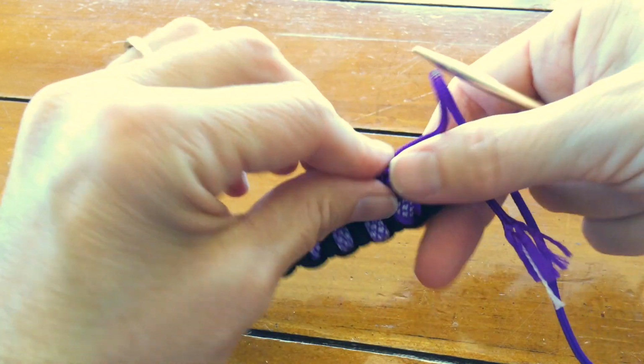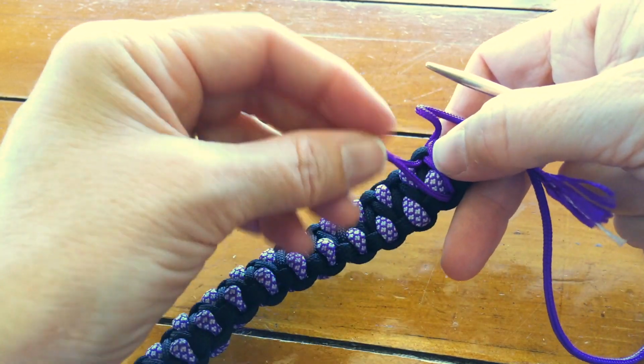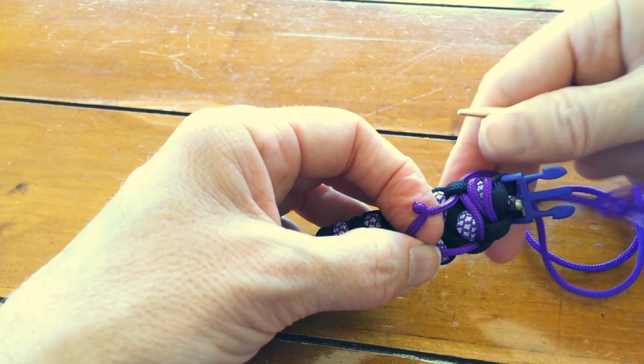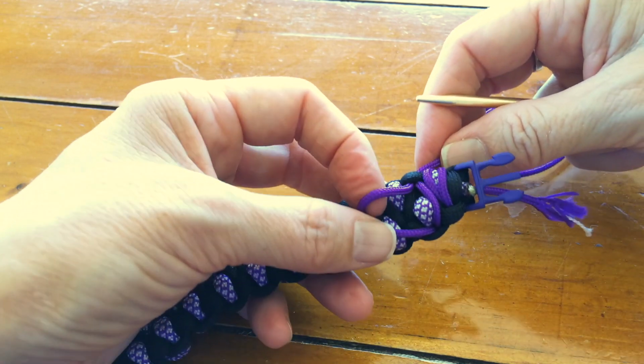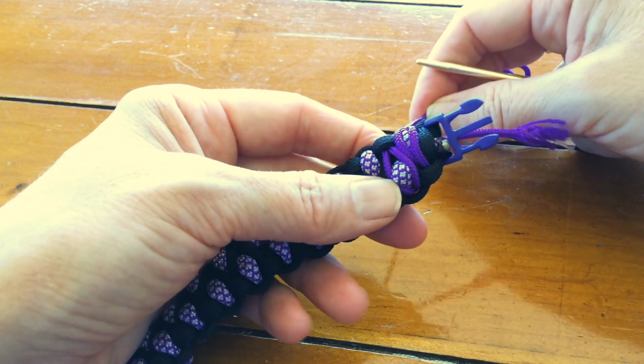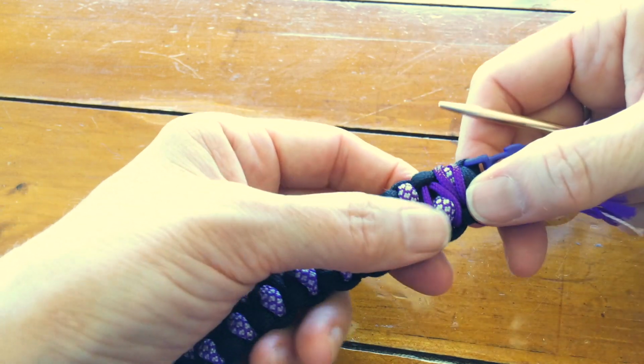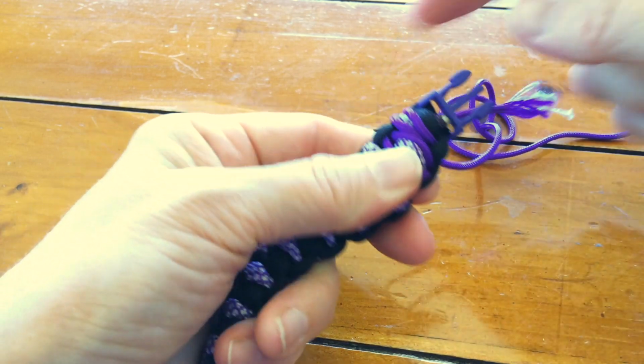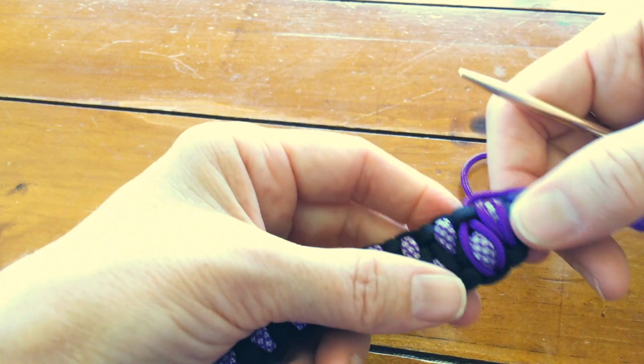Just make sure that you untangle your cord before it goes down. It gets really quite twisted, so you need to untwist it as you go. And then that's on the other side of that strand. And if you want, you can just push that to be in place how you want it to be.